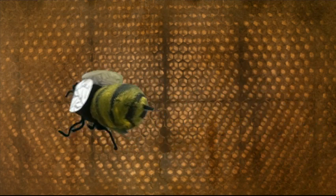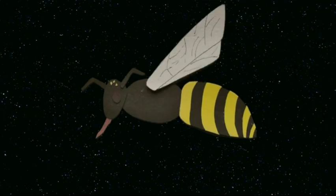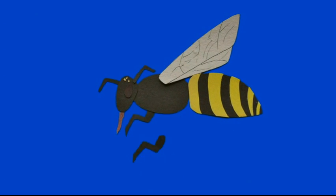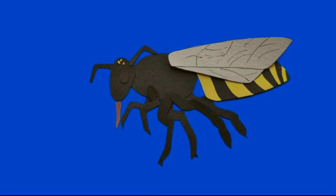Our bee also has 2 sets of wings that allow her to move forward, backwards, and sideways. The honeybee beats his wings 250 times per second. The bee has 3 sets of legs attached to the thorax. What? 6 legs in all. 1, 2, 3, 4, 5, 6. Each set of legs has a different job assisting the worker in collecting nectar and pollen. The back legs are the most important because they have special baskets to hold the pollen the bees collect.